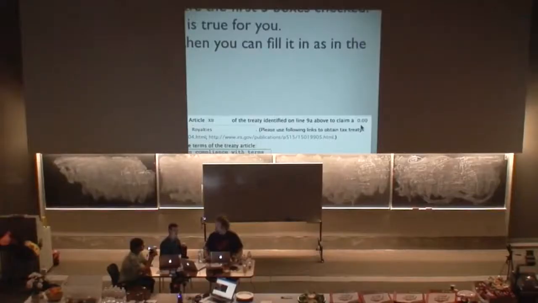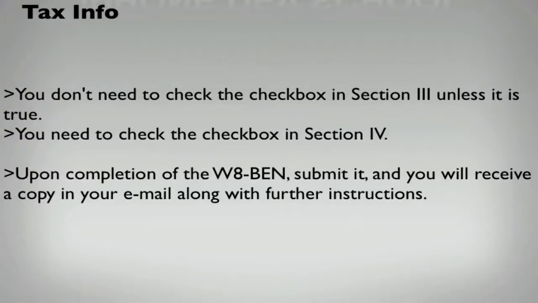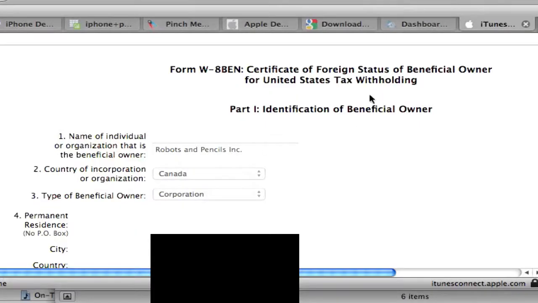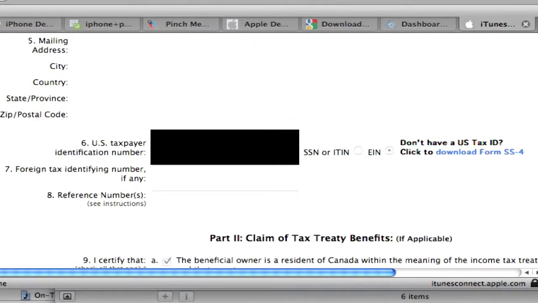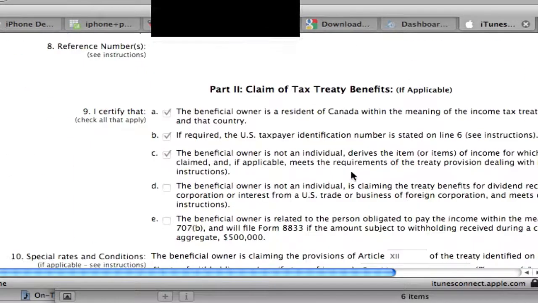Literally how I found that out was I actually had to go and find a tax treaty. They had a cheat sheet kind of thing, and it didn't tell me that I was XII or 0.00%, but they linked me to the page where you could find that, and then it told me what to fill in. It said put royalties here, and then put Canadian in compliance with royalties. These are all the detailed instructions, which we don't need to see because you will do it when you fill it out, but you'll receive your W8BEN as a PDF in an email. So you can see here's mine, my company, Canadian corporation, here's my US taxpayer number, my EIN that I got.